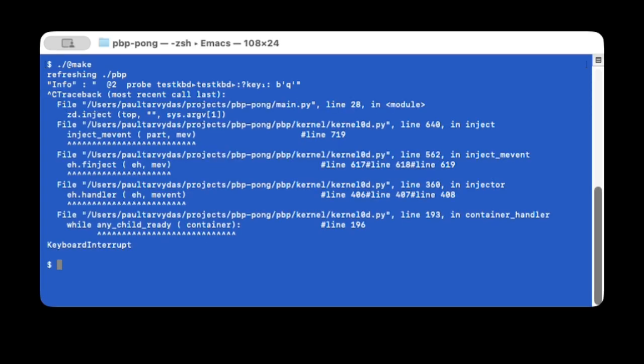We'll watch a run of this. We'll just call make. When all the stuff up here ends, I can type in a character, and I'll type in Q. And here we've got a probe showing us that the letter Q is typed. It's returned as a Python binary character. And then I'll hit Control C and get a Python traceback. We don't care about handling this stuff at the moment. We're just testing to see that the single character worked.